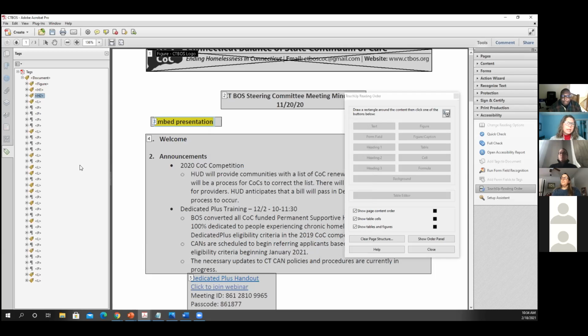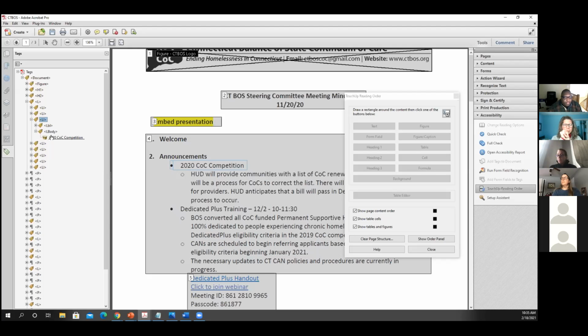So for instance, in this document, announcements 2020, we would want it to read COC competition. How would you do that? Here, just highlight what you want. For example, this is within a list, so you go down to it, and it's right here.